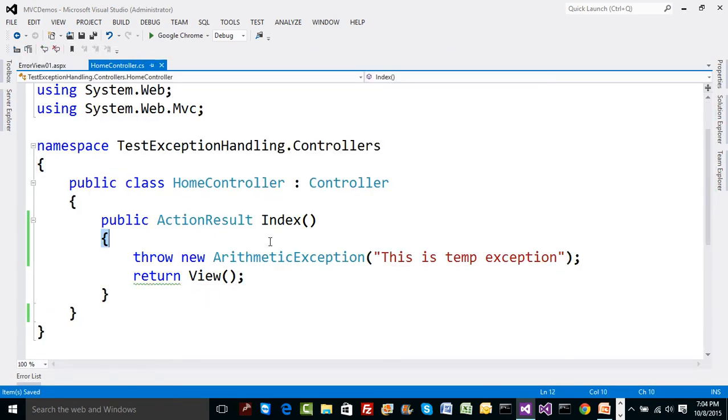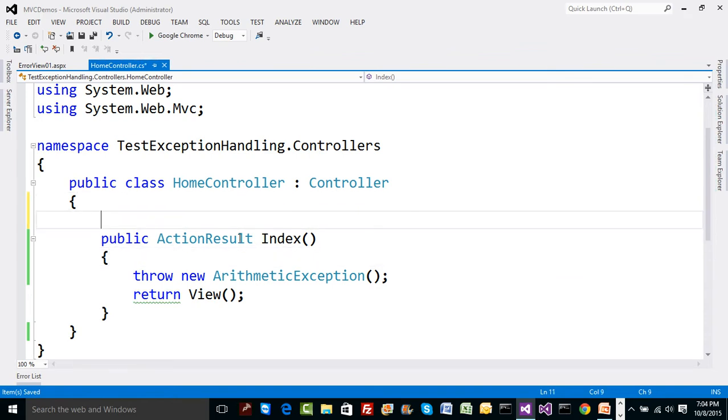We have a very nice attribute here, which is ultimately going to act as a filter. So anywhere in sequence, if any error occurs, and it's an arithmetic exception, I want to navigate to ErrorView01.aspx.